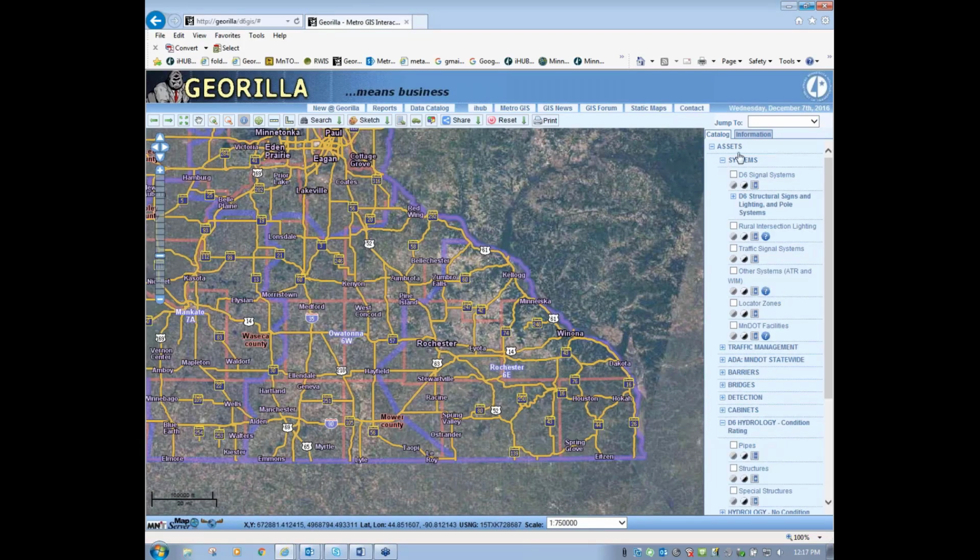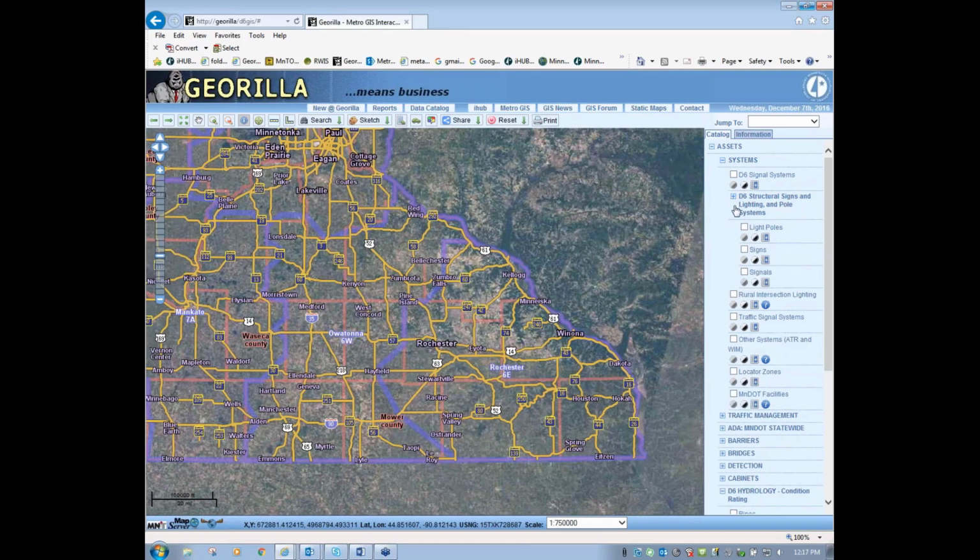As I go through this, under assets, we have the signal systems. We have our lighting structures. So we can actually get our light poles. Now this is just District 6, and I'll show you under, we have more statewide.